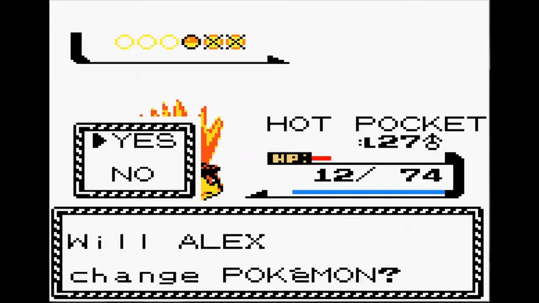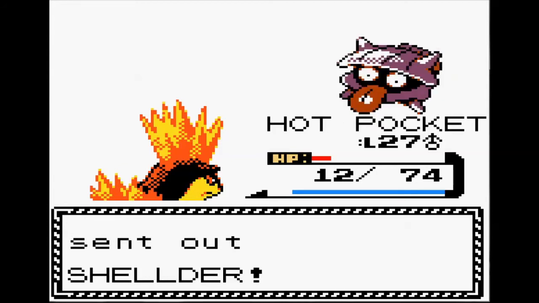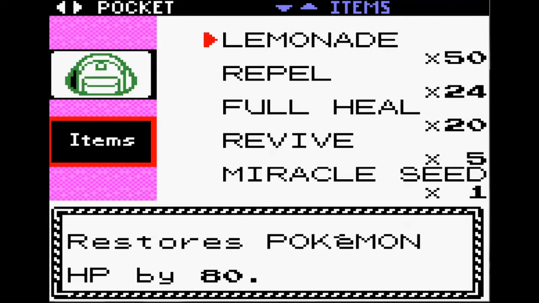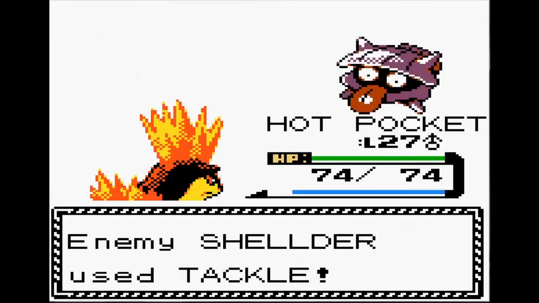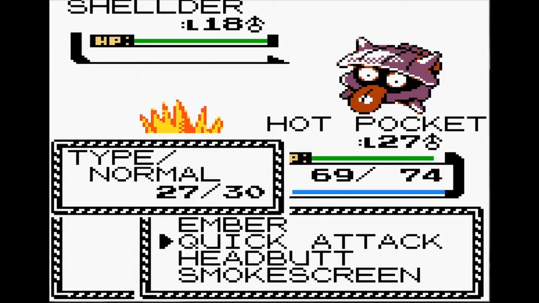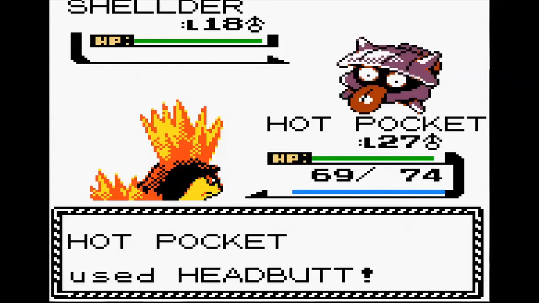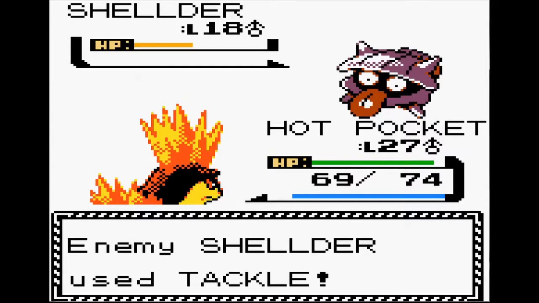And another Shelter. I'll stay in, heal, and then we'll just go from there. I actually don't know if Shelter has any water type attack. It probably has Water Gun. We'll see here in a second. Maybe not. I know it's got Tackle and Aurora Beam, as well as Withdraw, which it used earlier. But I don't know that it actually gets water. It might also have Supersonic.